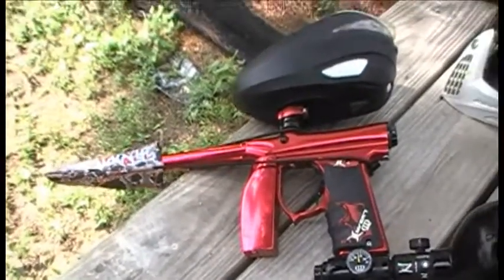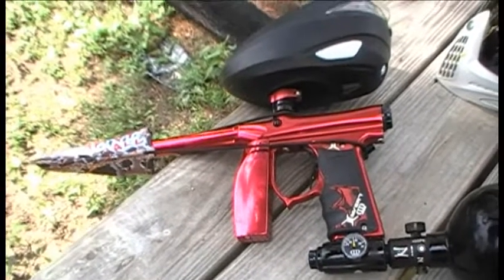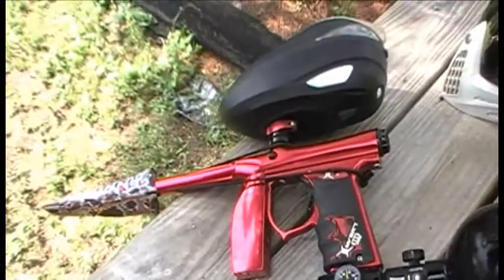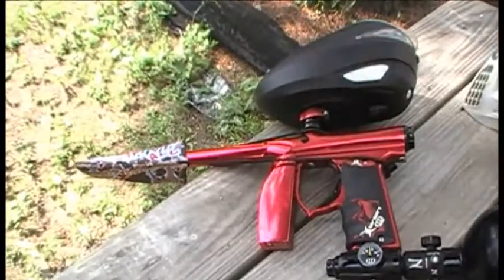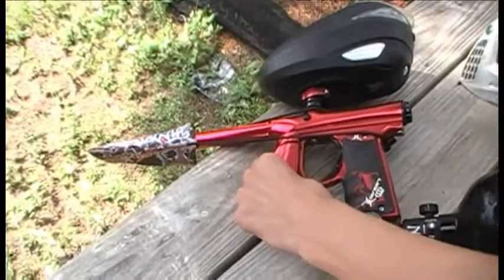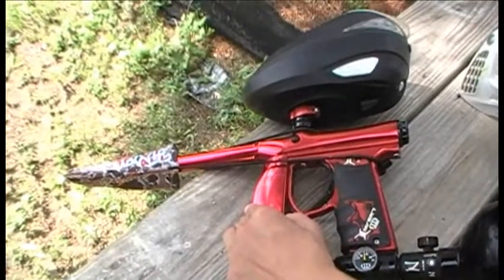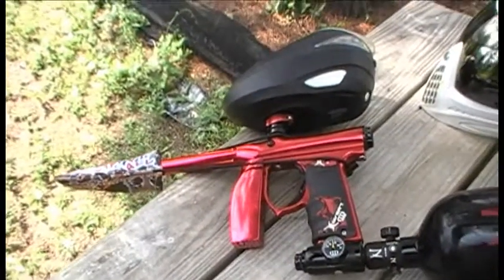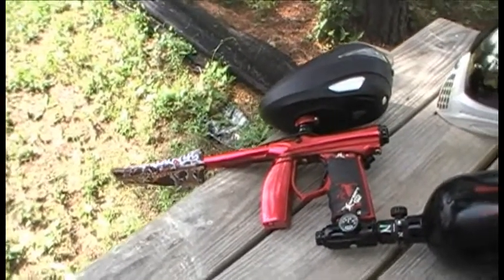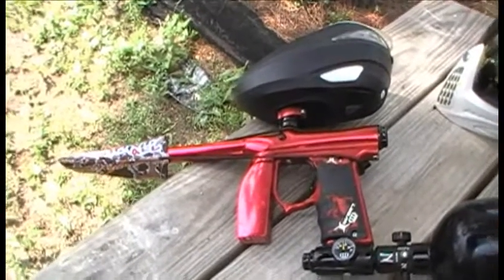There are a lot of people who are asking, should I buy a pre-owned Mini? Should I buy a new Mini? What version is which? And you can't go wrong with buying it directly from Key. In the rare case that they ship out a lemon, of course, you've got the tech support, and Key is very, very good at satisfying their customers. So just give them a call if you're an existing Mini owner and you're having problems. Just give them a call if you're a new owner and it gets out of the box and it's not working exactly like you want it. They'll be able to walk you through stuff. And even in the worst case scenario, where you have to ship your gun in, they're going to have it turned around and back on your way. So you're probably not going to be missing a practice at all.